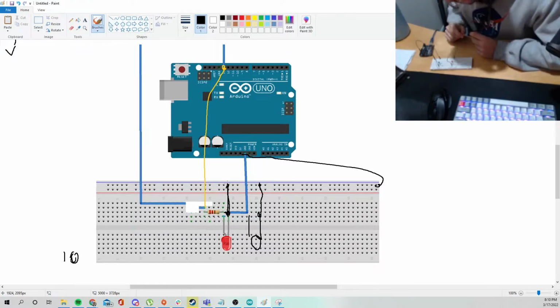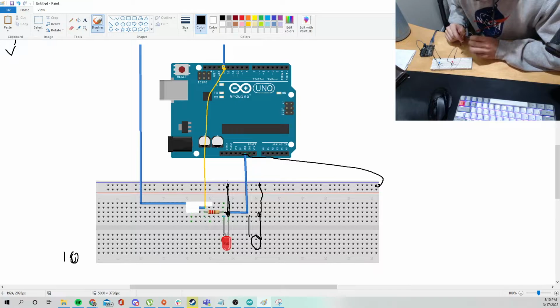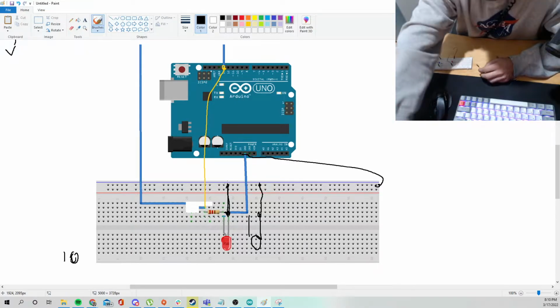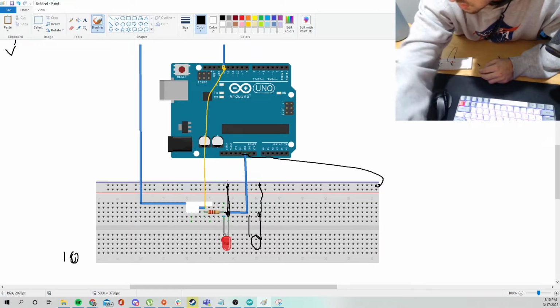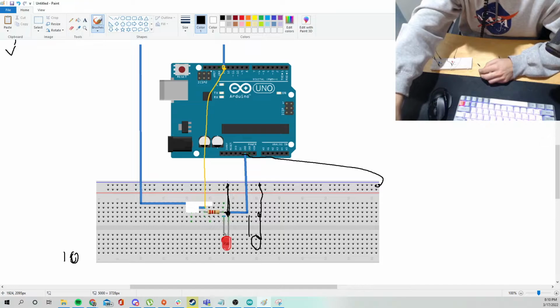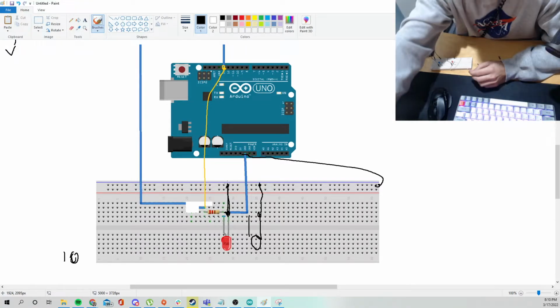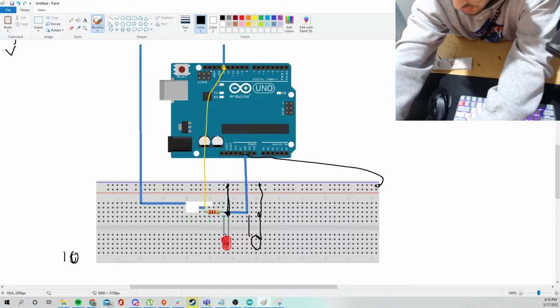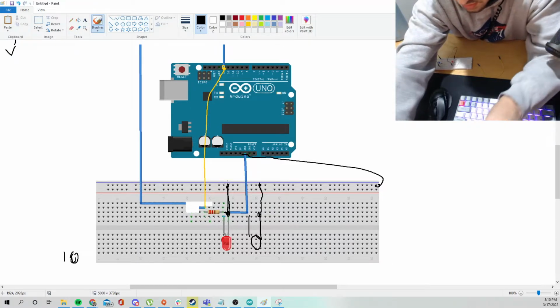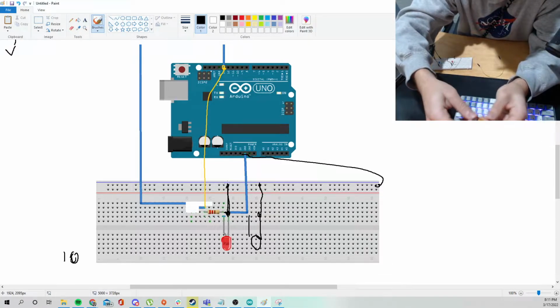In this case, I am going to connect my LEDs to pins 10 and 11 on my board by using 2 yellow cables. If I can find the other yellow cable I had, I guess I might as well just open a new one right here.